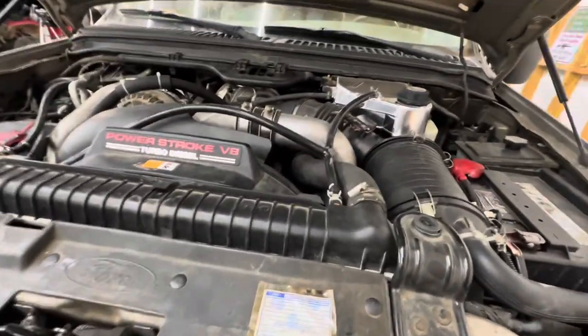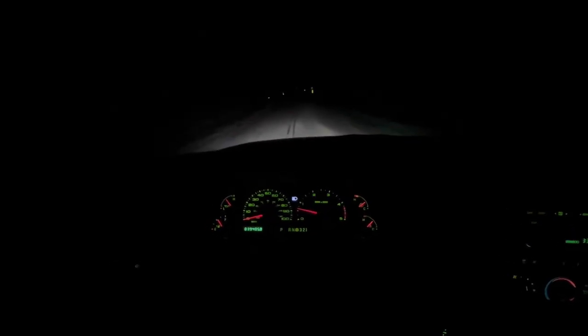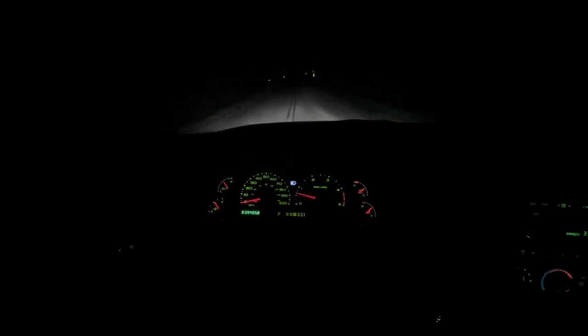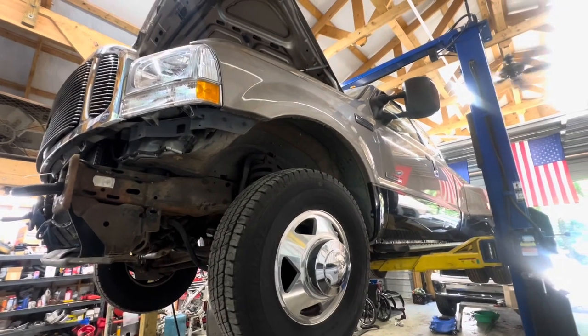I've been driving it and it's fine now with the factory clamps on both of those. Drove it down the interstate, wound her up to about 100, drove her hard for a second - won't blow nothing off. We're at our little test spot now. Let's see what she does in our little quarter-mile run that we do here all the time. Bone stock 6.0 with blue spring mod - bone stock other than the stuff you saw me do to it. 68-70 mph - not too bad.